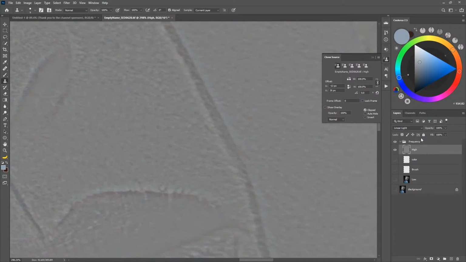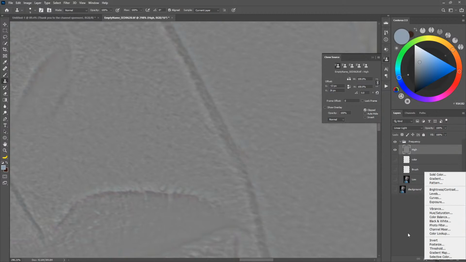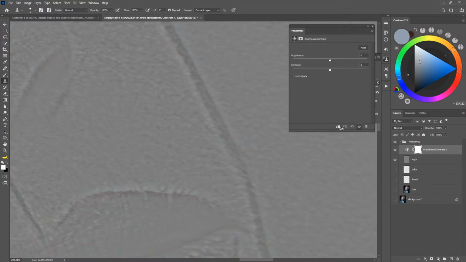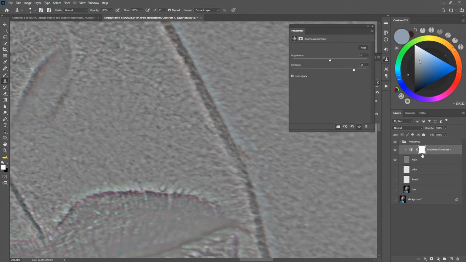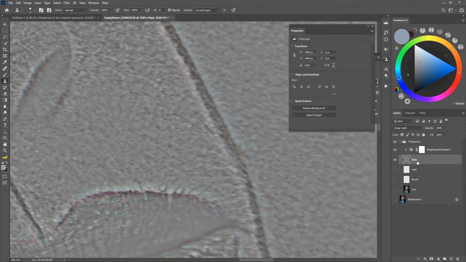By the way, if you have trouble seeing this, one of my favorite methods would be Brightness and Contrast, which is something you never use. Turn it to legacy and just yank up the contrast. As long as those layers are above this layer, you're not really affecting anything. It's just helping you to see. So if you need to go in and see what you're doing, this is a really great way to do it, and it doesn't mess anything up. So we can make sure that all these marks in here look good to us, and look for anything weird.